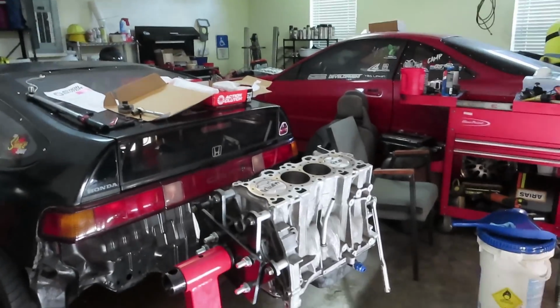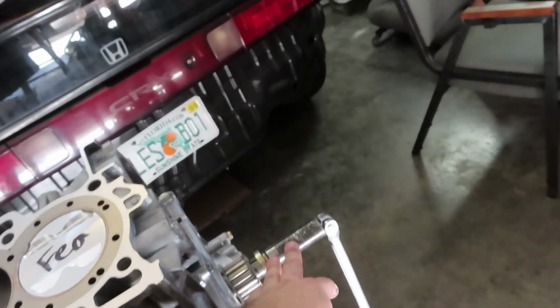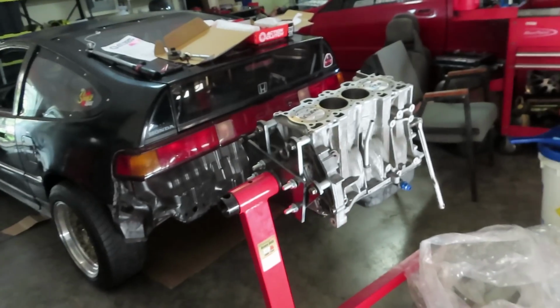And yeah, without further ado, I am going to be setting this onto the floor. I have a couple pieces of wood, just so I can set underneath the high part of the oil pan. That way the motor stands nice and level. And since I don't have a second person with me right now, I'm going to see if I can hold the actual crank using a breaker bar, probably somewhere against the rail of the garage door. That way I can actually torque it and have the motor stay still.